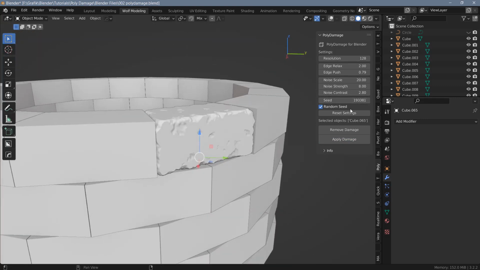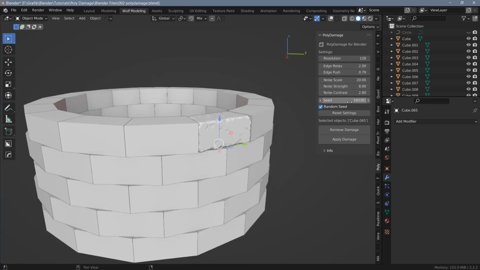And as you can see, the creation of damage is fairly easy, provided that you know what these settings do and how they depend on each other. There's two more things I want to do before I finish this video, and one is I want to do a test regarding the speed using all of the objects here. And then of course we need to create a second selection and apply textures to the damaged parts and the parts that are not damaged. So let's go ahead and do that.